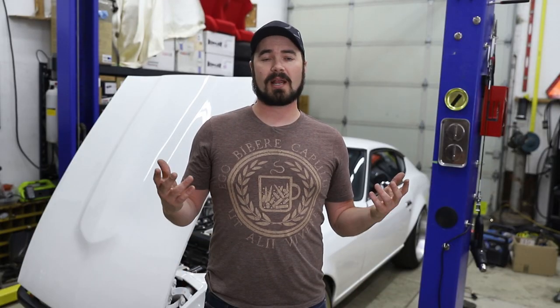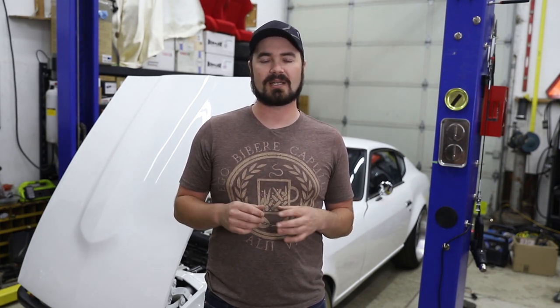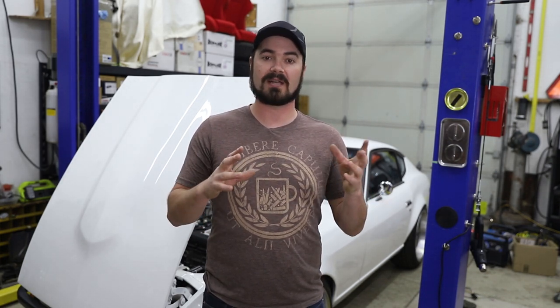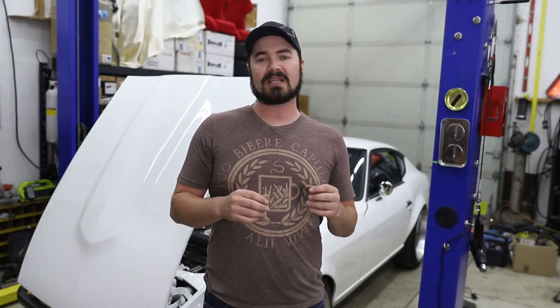The unit is in the car and working. Now, it's not finally installed. I need to build that bracket that I modeled up before I can actually permanently install it. But the rest of the dash and the wiring harness still has to come back out anyway because I need to rewrap it now that I'm sort of finalizing what wires are there and which is going into what route. Ultimately, this thing works way better than I was expecting.